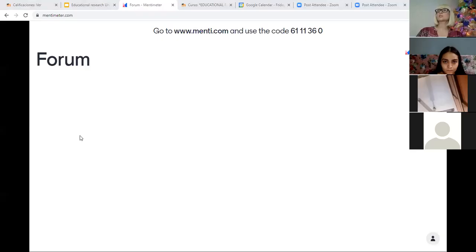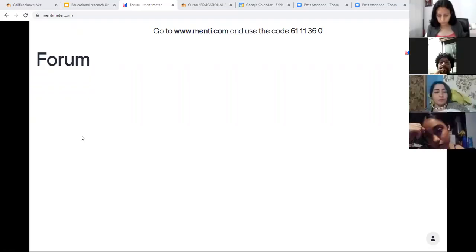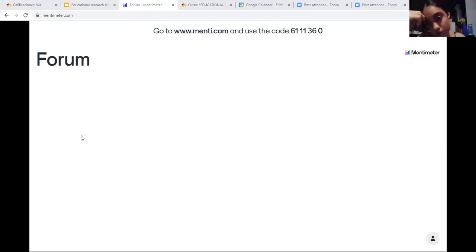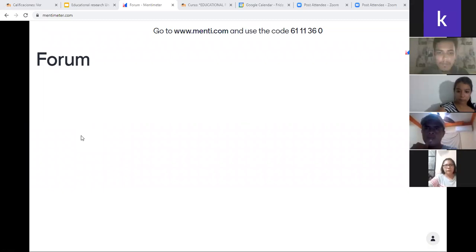What benefits do you think you as a student get from the forum? I don't know if you have ever used this app, but it's very easy. I don't think you should have any problems.